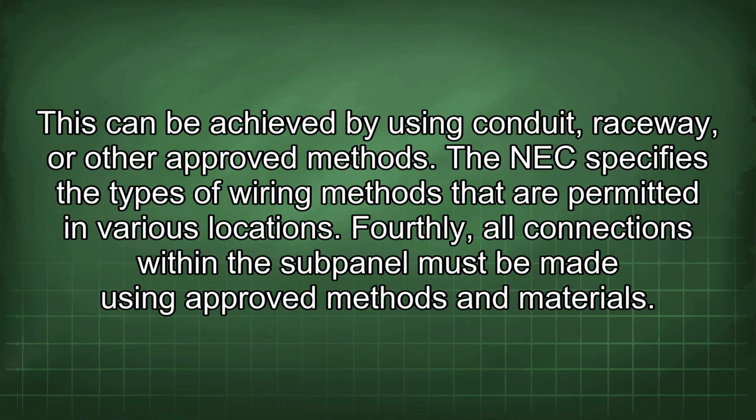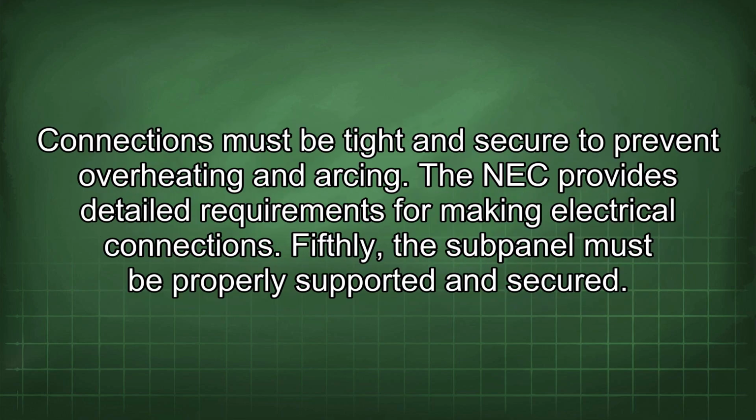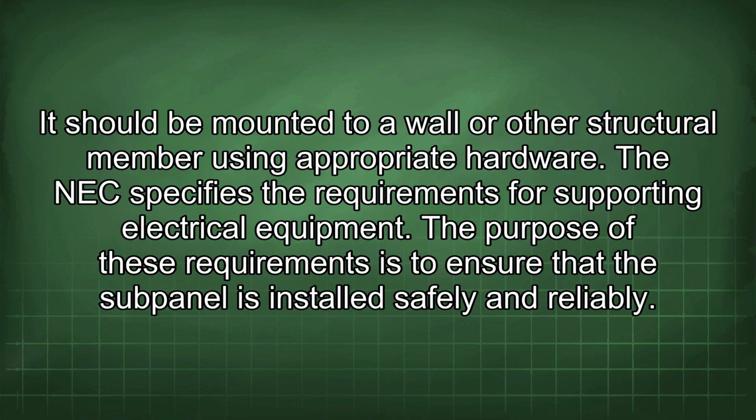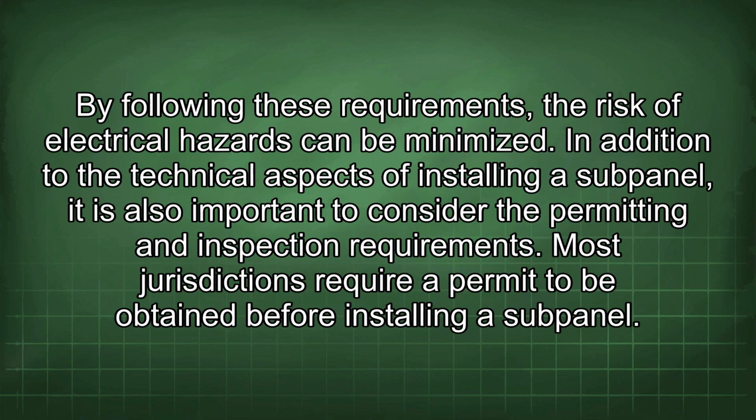Fourthly, all connections within the subpanel must be made using approved methods and materials. Connections must be tight and secure to prevent overheating and arcing. The NEC provides detailed requirements for making electrical connections. Fifthly, the subpanel must be properly supported and secured. It should be mounted to a wall or other structural member using appropriate hardware. The NEC specifies the requirements for supporting electrical equipment. The purpose of these requirements is to ensure that the subpanel is installed safely and reliably. By following these requirements, the risk of electrical hazards can be minimized.